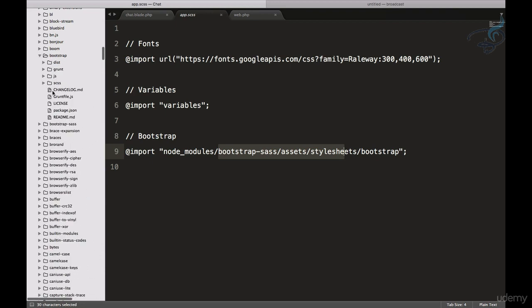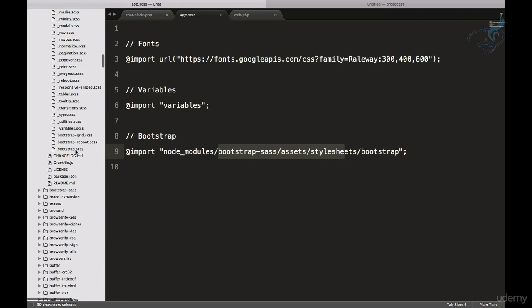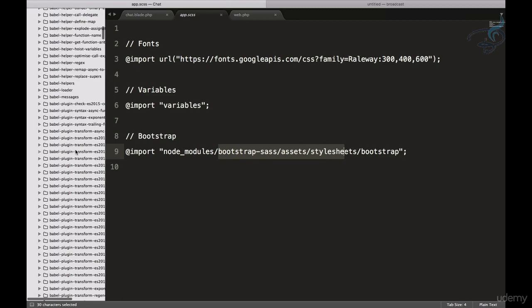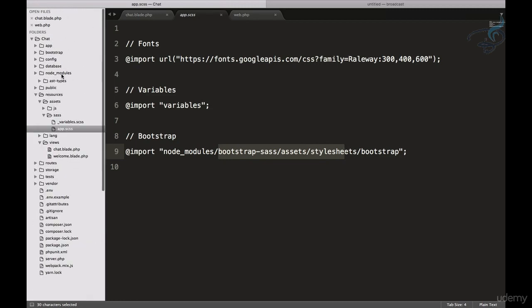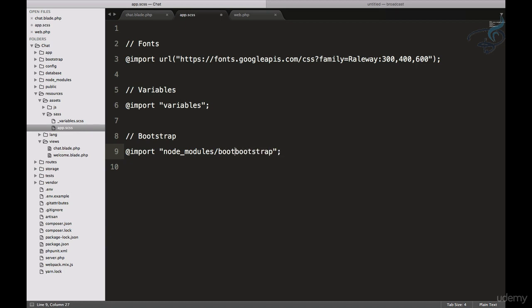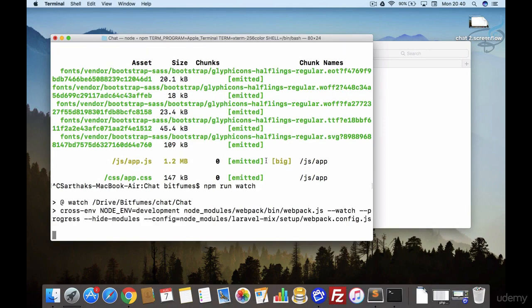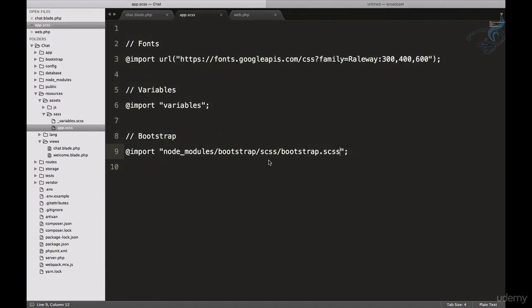Inside this you will find these files, but you have to go to scss, and you can see bootstrap.scss there. We have to include this. So let's close this, and we need to have bootstrap/scss/bootstrap.scss.